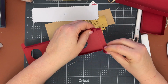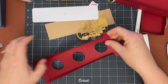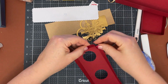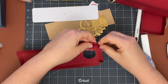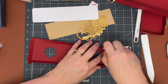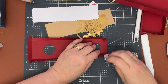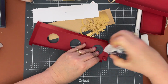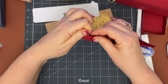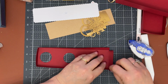Get those tabs in the ends. This is a super, super easy, super fast project. It's going to take you longer to embellish it than it is to put it together. And again, we're going to do the same thing. Get your tape runner going in the right direction, and you're going to glue those tabs to the inside, always to the inside unless it's specified otherwise.